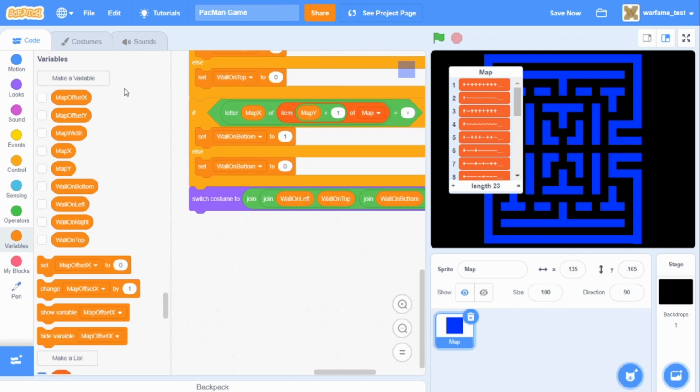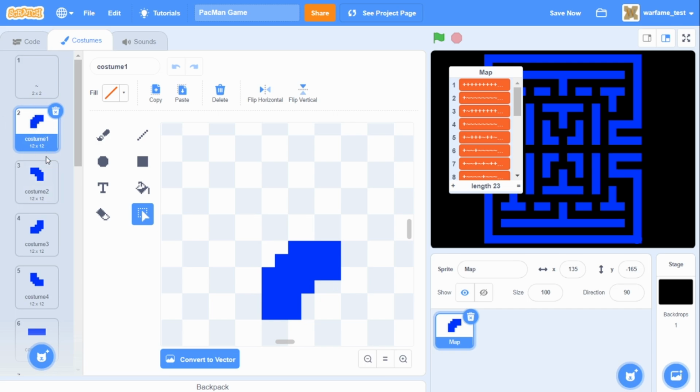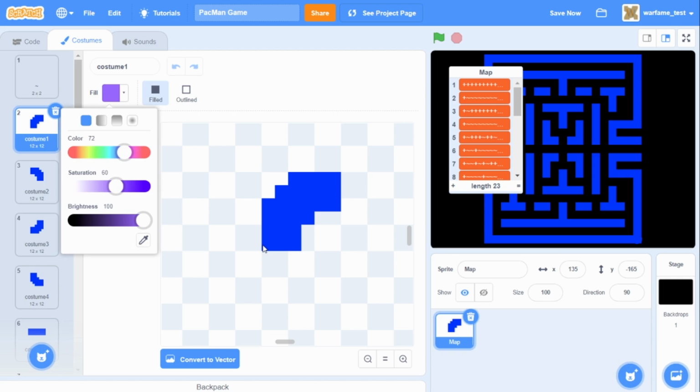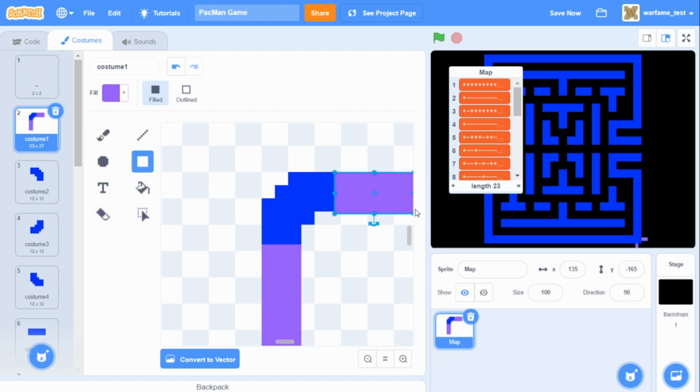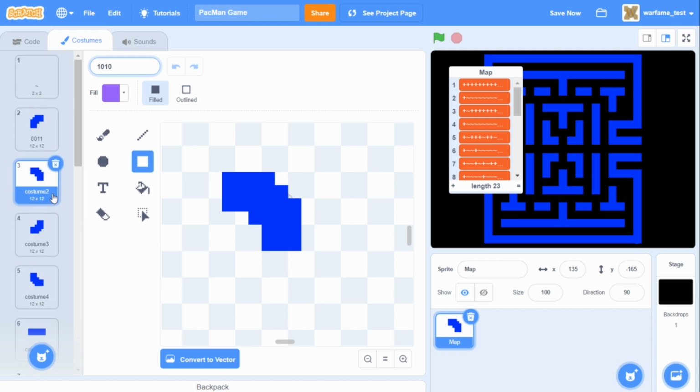And inside of our costumes, I don't actually need this square, so I'm going to delete it. And I'm going to go through all of these images and then name them correctly. So for this one, this is a top left wall because I'm expecting, for example, walls over here and walls over here. So that means there is a wall on the right and there is going to be a wall below. So in this case, since it's left, top, bottom, right, there's no wall on the left, so 0, no wall on the top, so that's 0, 1 wall on the bottom, so that's 1, and then 1 wall on the right, so that's also 1. So this one's going to be named 0011. All right, so I'm going to go through all of these and then name them.